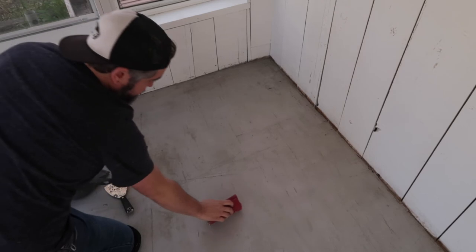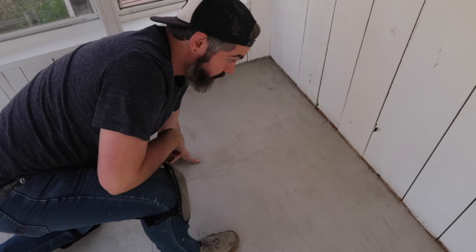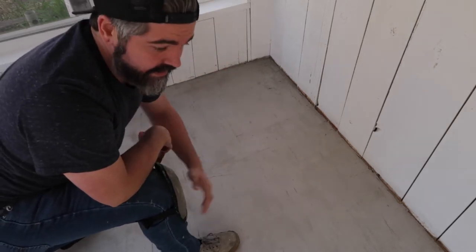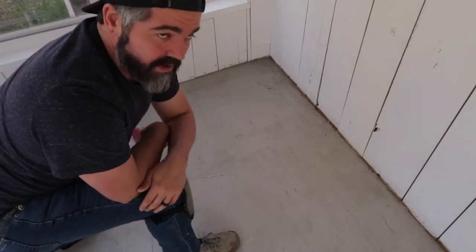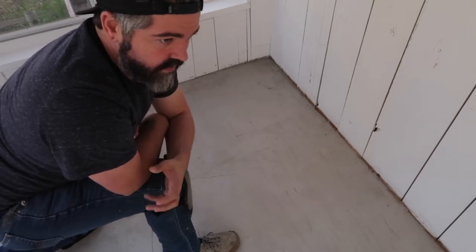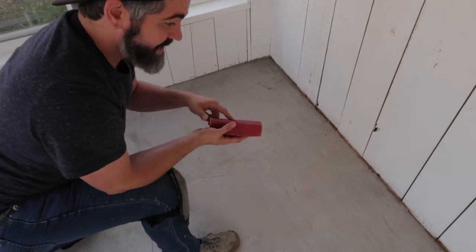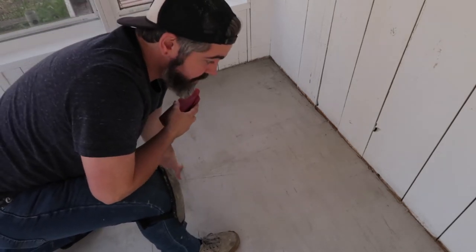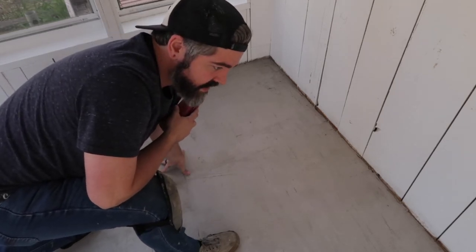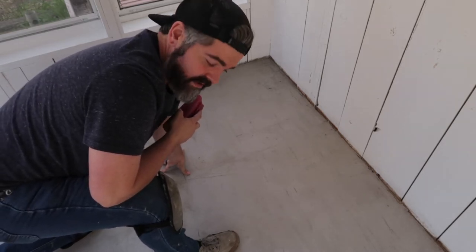I got out the electric palm sander. I'll use that if I have to, but I really don't want to because these walls are freshly painted and the sander picks up a lot of dust that really struggles to come off, especially with this cedar — it's so porous and rough that it just grabs onto everything. So I'm really trying to do as much hand sanding as I can so I can just sweep it up with a broom. There may be some spots that are tougher to get to where I'll use the electric sander, but I'm just trying to make as little mess as possible.